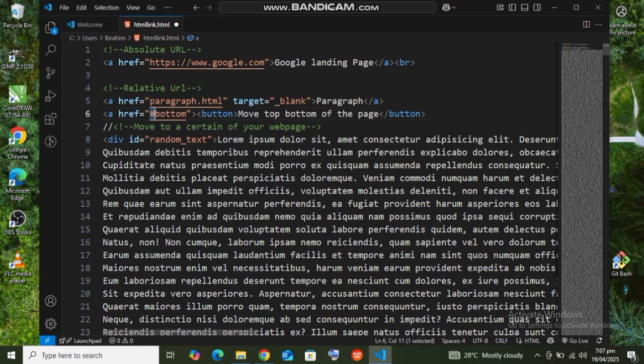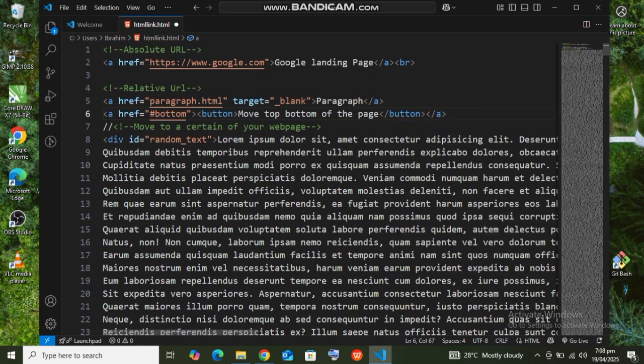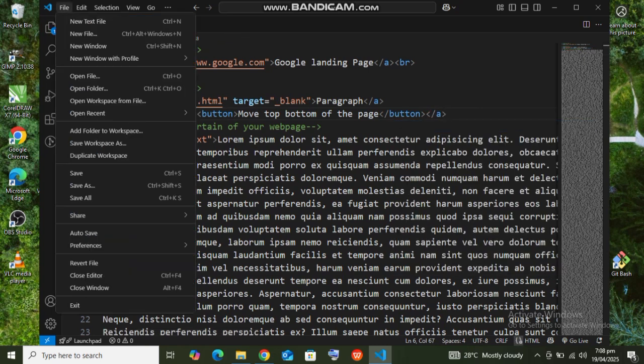At the bottom of our page, you have given a certain part of the page an ID of bottom. So now I want to target that ID here. You start with hashtag, followed by the ID name, which is bottom. Now you close the anchor tag. You see, this is a link, but the link will take us to a certain part within our page. So let's close the anchor tag. So that is that. Now let's save and reload.